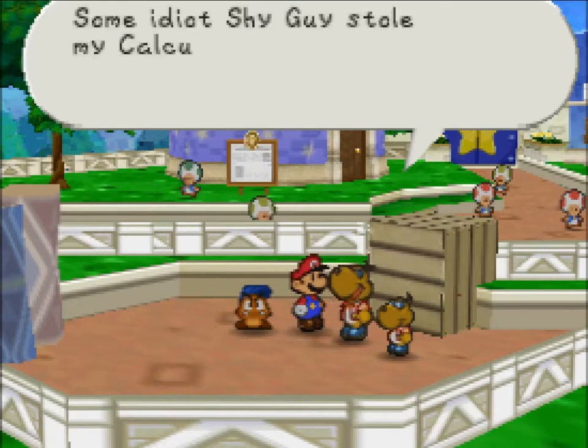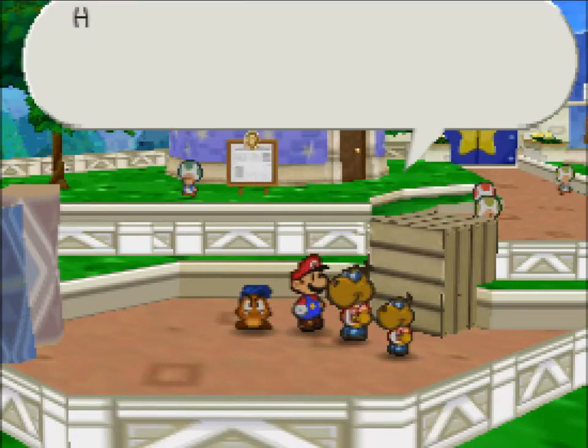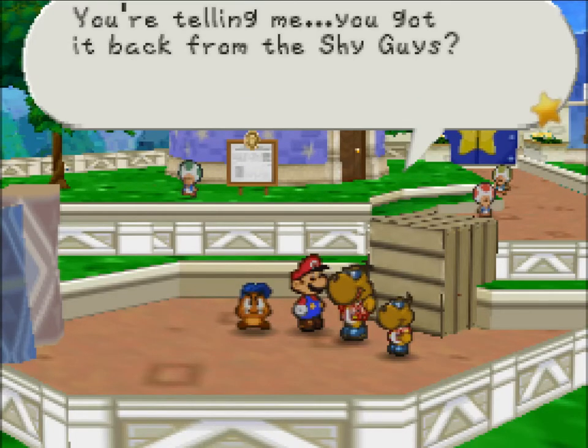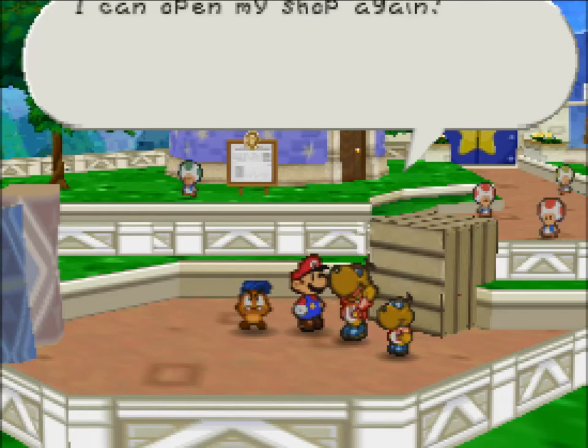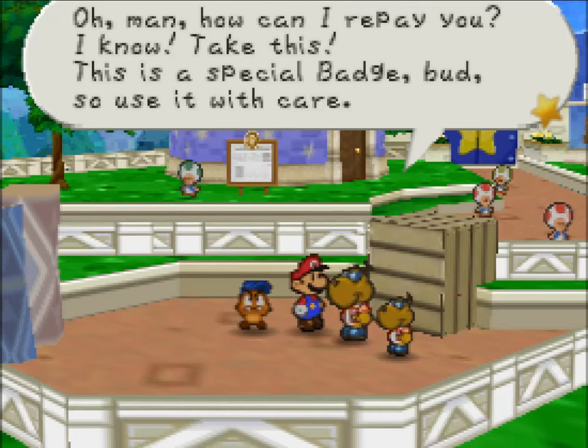Sorry, bud. Yeah, you know. What could we possibly do? Maybe give you this. Hey, buddy, isn't that my calculator? You're telling me you got it back from the Shy Guys? Yeah, in your face, Shy Guy. I can open my face again. My shop again. You also open your face, that's fine. Oh, man, how can I repay you? I know, take this. This is a special badge, bud, so use it with care.